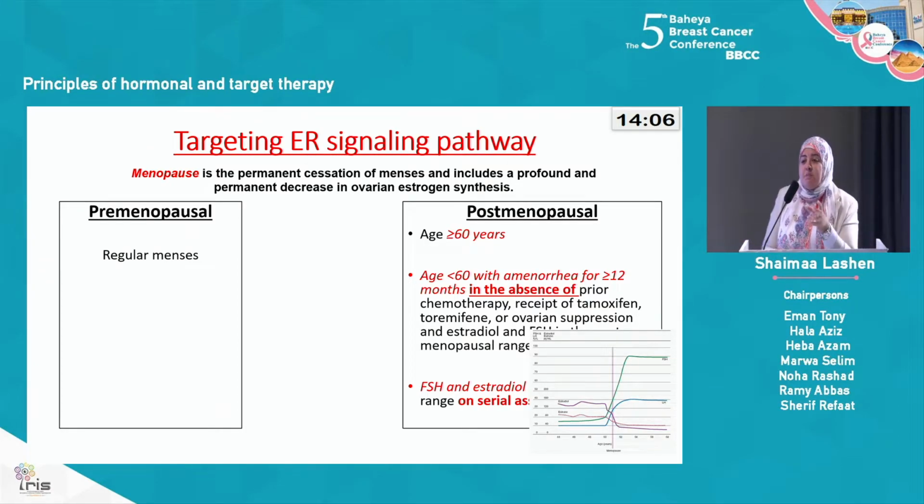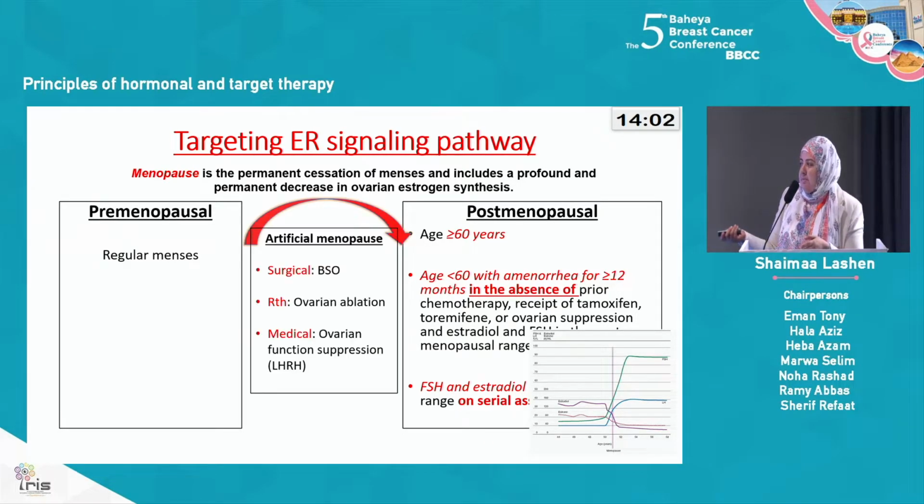Okay, this is called natural menopause. Now there is something in the middle, not really in the middle, actually, called artificial menopause. A patient who was supposed to be premenopausal but now she's postmenopausal, either because I intervened surgically with bilateral salpingo-oophorectomy, not hysterectomy. No, bilateral salpingo-oophorectomy. Many patients have a hysterectomy just for fibroids, for example, so you have to ascertain.